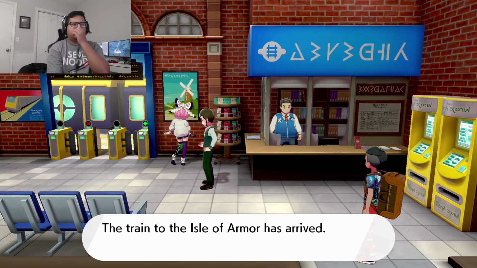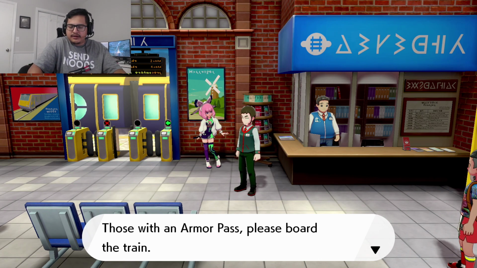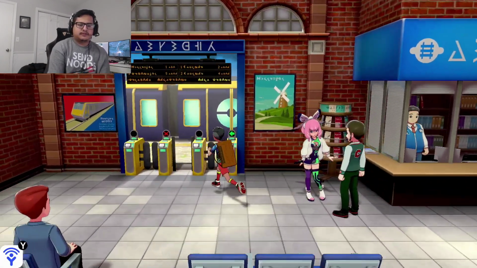I think there is a servant maintenance at the moment going on. The train of Isle Station's armor has arrived. Those with an armor pass, please aboard the train. Let's aboard it then.